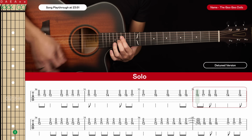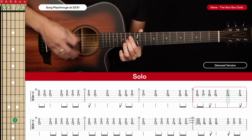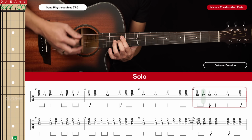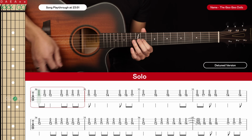And for the final bar, 16th, 17th, 16th, 16th. Hold that out for a beat and then go down to 14th on the next 2 upstrokes. So the final bar. And this is the fourth line of tab in total.